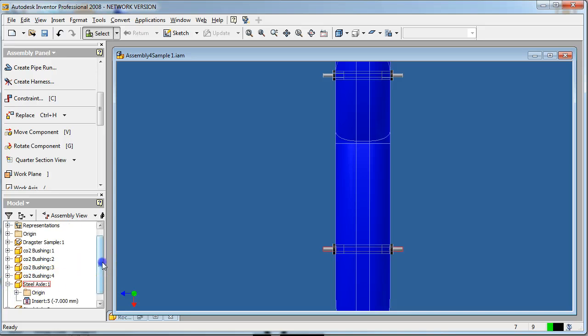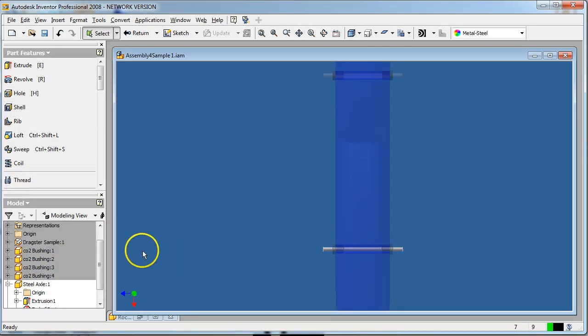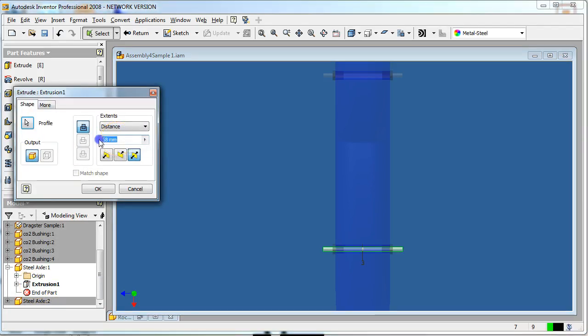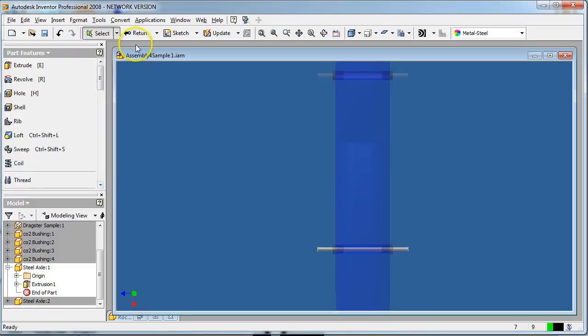And you can actually go into the axles, and there you're able to see that this axle was inserted -7 millimeters, so it moved it over 7 millimeters. And you can actually go ahead and edit that if you ever need to. Now, if you wanted to take the axle and trim it, you'd have to actually double click on it, and you're back into your editing options like you would have in a standard millimeter IPT. So you would be able to go in the extrusion, right click, edit the feature, and here you can go, I actually did modify it, it's 58 millimeters instead of 66. So if I wanted to bump it up to 66 for the wider wheels, I could, and then hit OK, and then hit return to get out.